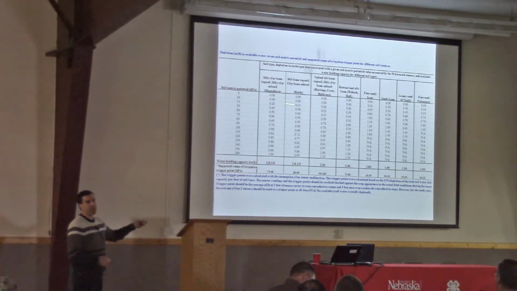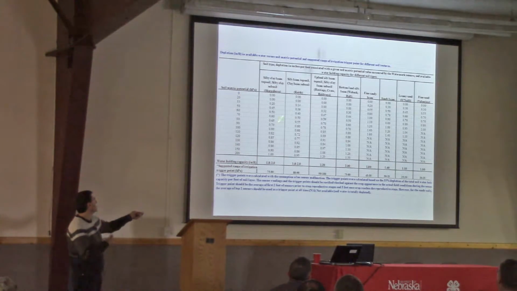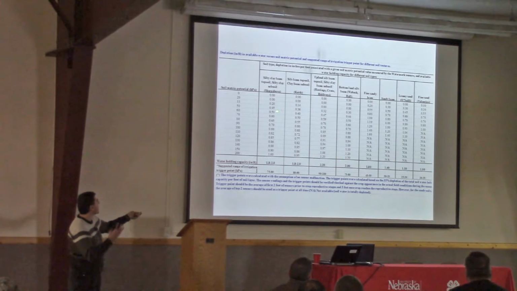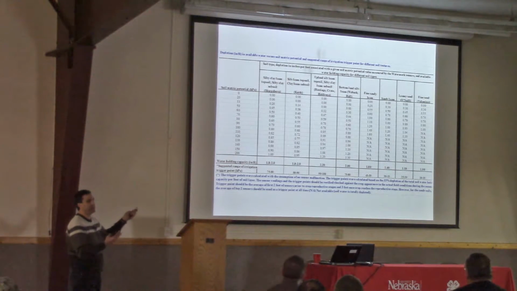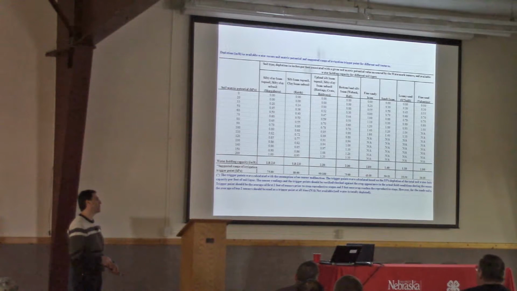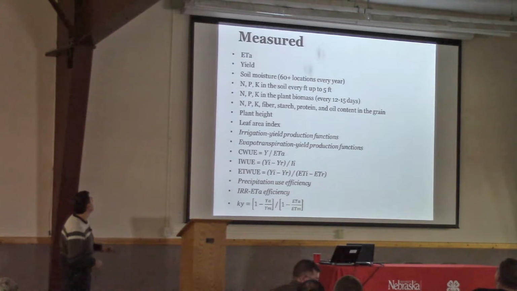Most of you remember this table that we put together 12 years ago now. So this is the matric potential from watermark sensors. These are available or depleted amount of soil moisture for different soil types. So for Hastings silt loam, for example, we suggest if you are reading the top two sensors between 90 to 110 kilopascal or centibar, then this is the time to irrigate. That's what I have done for many years in that pivot research.